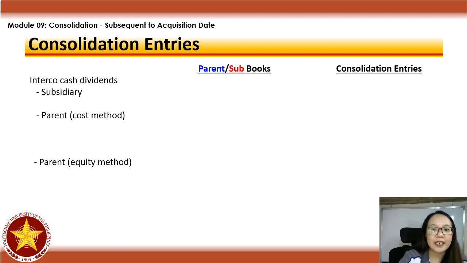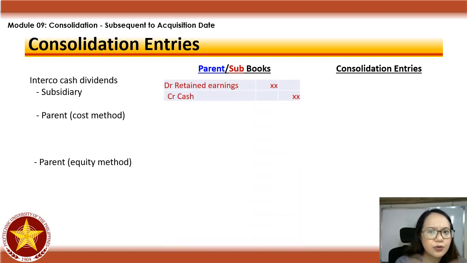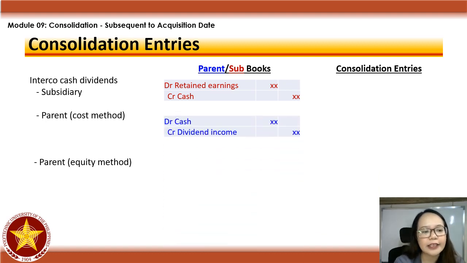Next, intercompany dividends. And we'll discuss muna ngayon will be the cash dividends. So, pag nag-declare si subsidiary ng dividends, yung normal na entry mo naman, which is debit the retained earnings, credit cash, if that is cash dividends. Pagdating mo kay parent, ang entry niya under the cost method. Kasi 'di ba, remember, under the parent, you can account for your investment in subsidiary accounts under two methods, either cost or equity method. So, if cost method ka, ang entry mo kapag makaka-receive ka ng dividend ay debit cash, credit dividend income.